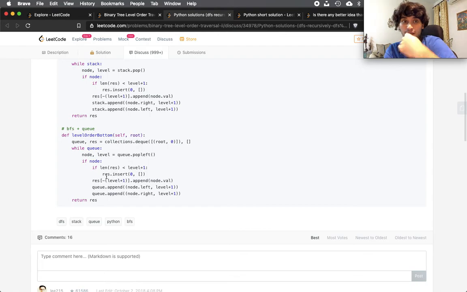So we compare the length of res with level plus 1. If we are at the first level, level plus 1 is 2, and if 2 is greater than the length of res, which is 1, then it should add another list. So that makes sense. And then it does res[-level-1].append(node.val).